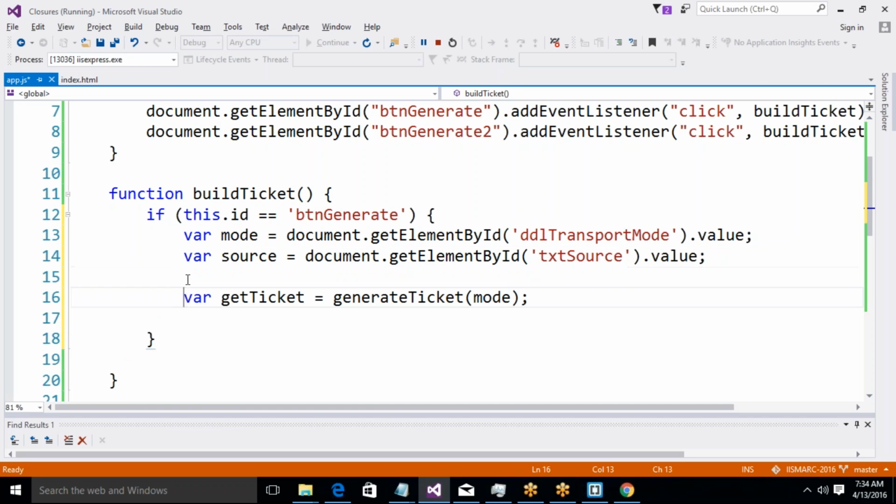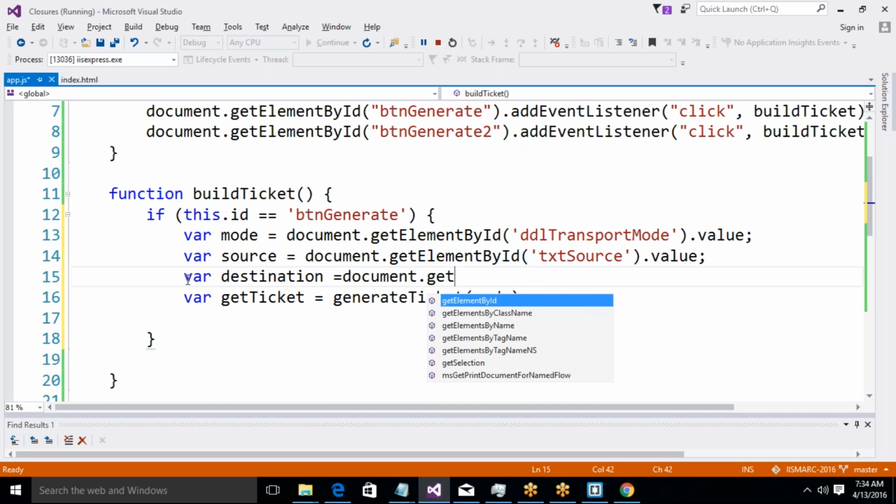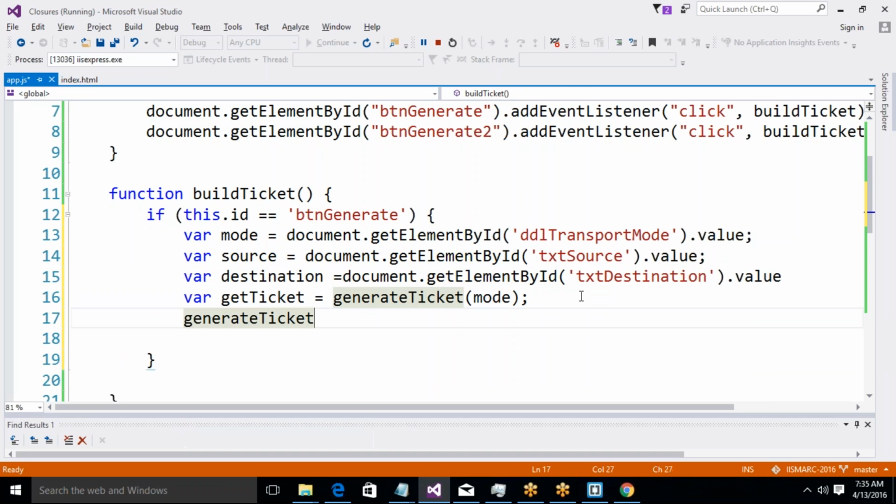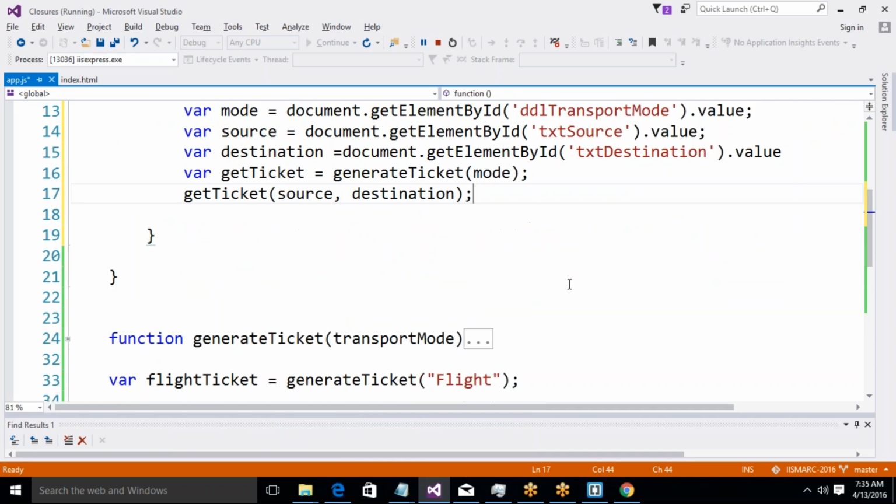And then where destination equal to document dot get element by id of destination, destination dot value. So now I can easily generate the ticket, get ticket of source comma destination. So now I will be getting the ticket.